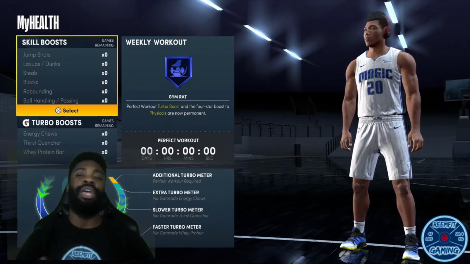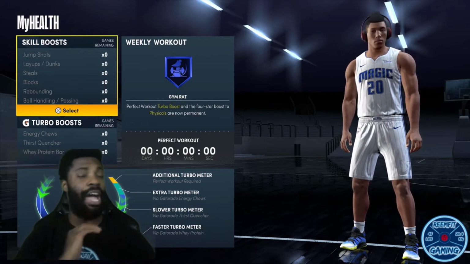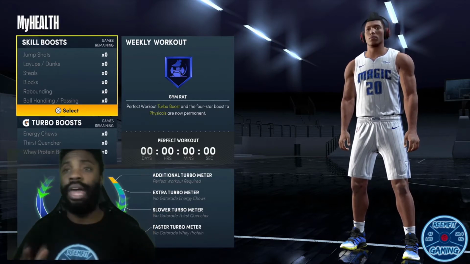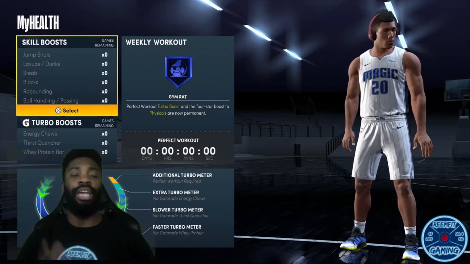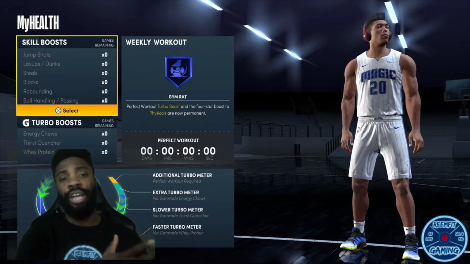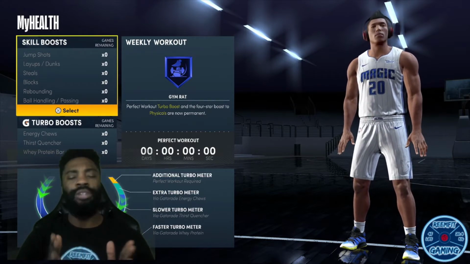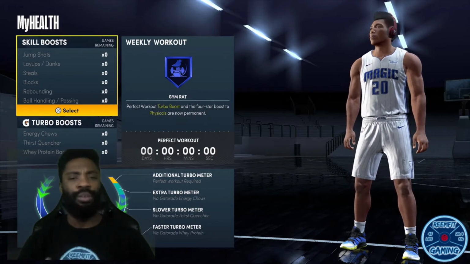Anyway, this right here is called the Gym Rat Badge. I'm sorry, I'm not trying to go too fast, but I don't want this video to be too long. What this badge does is it gives you extra energy, and I think it gives you 1.1 times your physicals. So definitely worth it to have this badge.